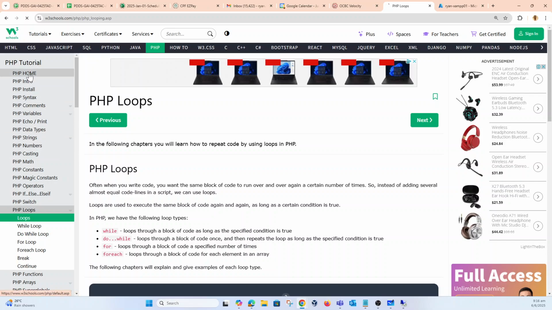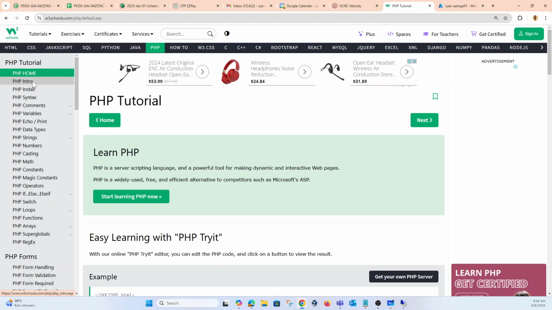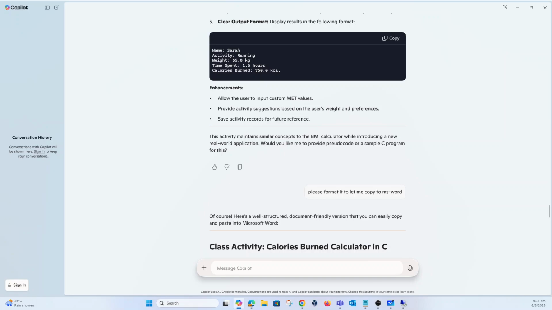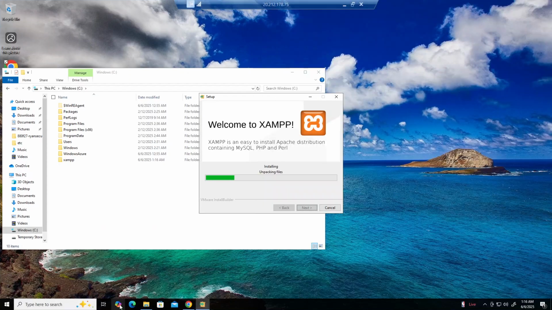And you can learn from scratch, or you can also learn combined with AI. I don't restrict you from using AI as long as you don't just copy paste. For example, to get the idea if something is really new for you, you can use AI to help you make yourself familiar faster. So here in Windows, we have the Copilot. And in the virtual machine, you also have the Copilot. Here, you can click the Copilot.